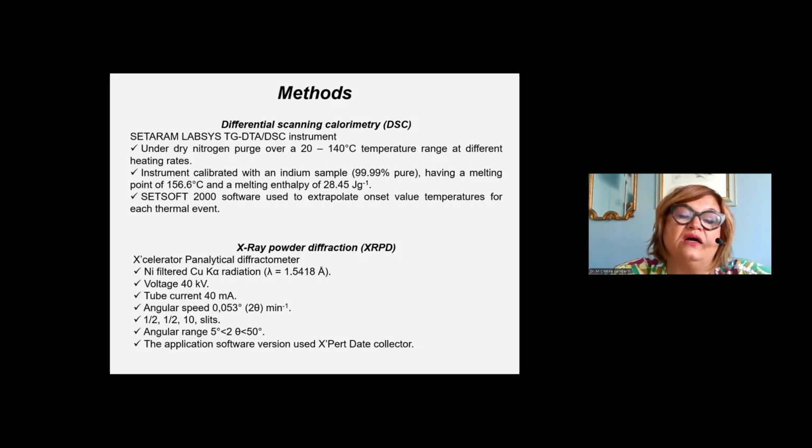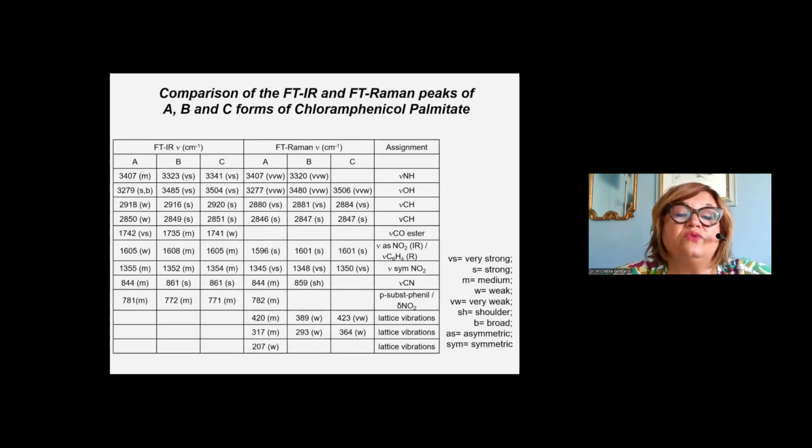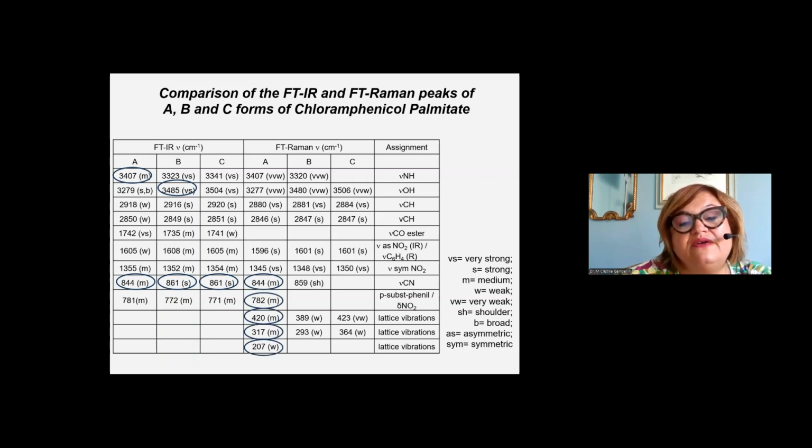We use both because the crystals, when they are three, four, or six, I don't know, polymorphs, the three-dimensional crystals A, B, and C are different. So it's not surface, and if the sample is crystalline, it's necessary to use also single-crystal X-ray diffraction. What we do, what actually in this case we have used, we compare all the bands, but not just to say if one is present or not. We study the similarity and what differs from one form to another.